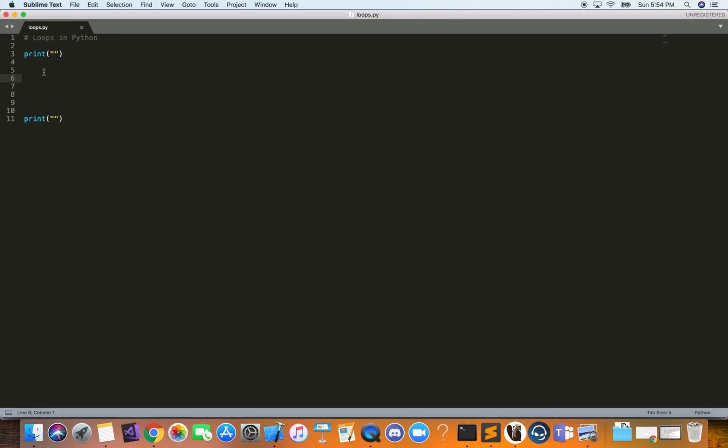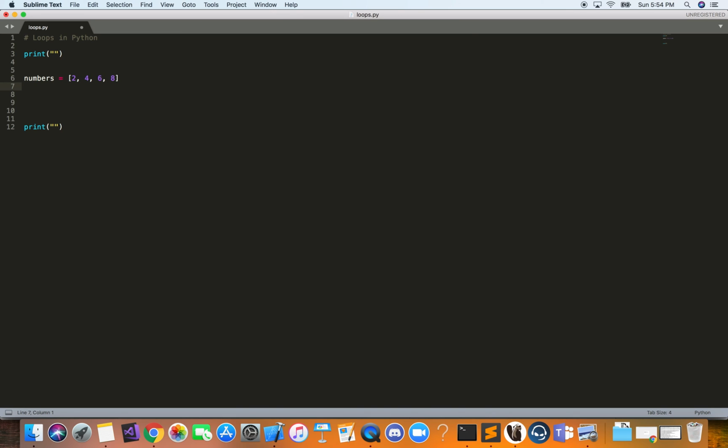So let's go ahead and jump right into an example so you see how it works, and then I'll explain what is happening inside that loop. We'll start with a for loop first. A for loop will execute some kind of code or instructions on a list, an ordered collection. So here let's define a list, and let's call it numbers because it's going to be a list of numbers. Let's just say 2, 4, 6, and 8. So we have a list that has 4 elements, 2, 4, 6, 8.